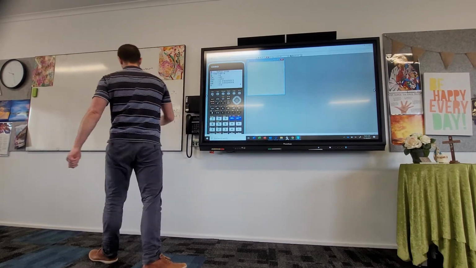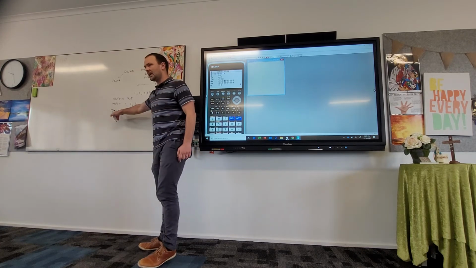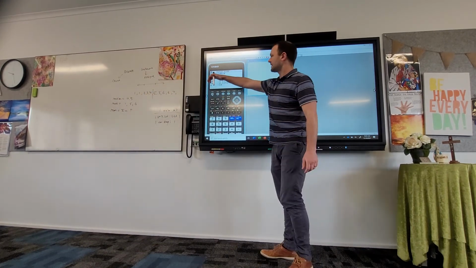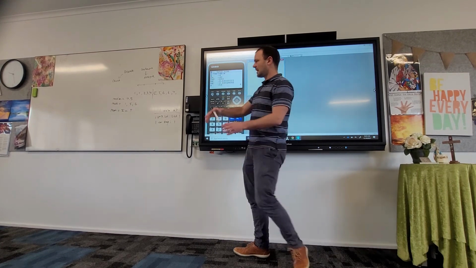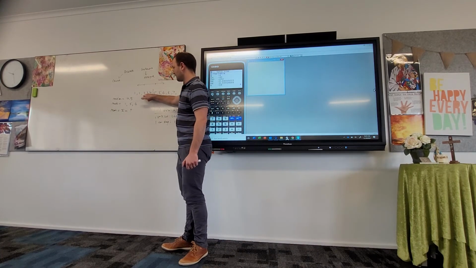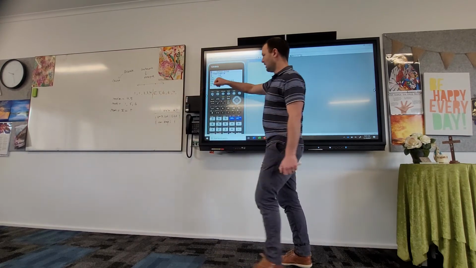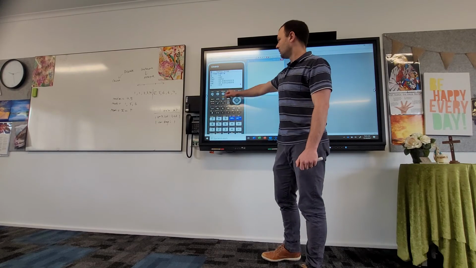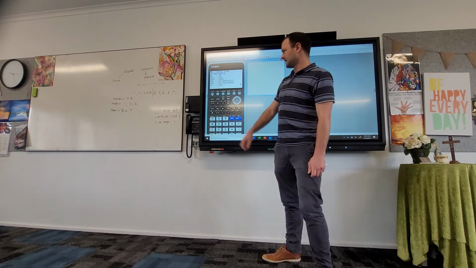The mean is 4, and we represent the mean with x bar. I've got here the sum of x. That means it's the sum of all of the data pieces, so when you add all of them up together, you get 40. We've got standard deviation, which we'll talk about next lesson.